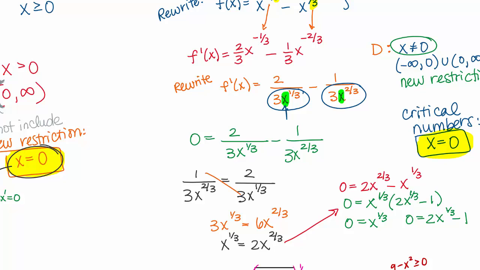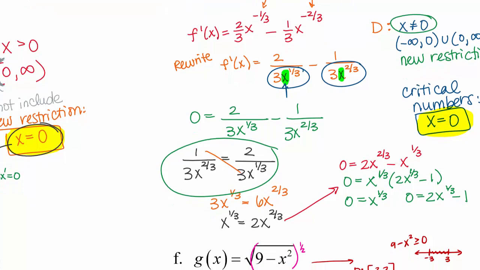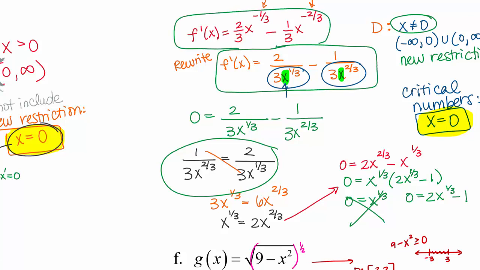This one you're going to think, oh good, it's x equals 0. But again, anytime you're multiplying by a common denominator, which is basically what that does, you're adding answers that may or may not work. So you've probably heard of extraneous solutions in the past. That's exactly what that one is. Because if you look back to your f prime unchanged, whether you look here or here, x cannot be 0. And then 1 equals 2x to the 1/3. Divide both sides by 2. And then you're cubing both sides.